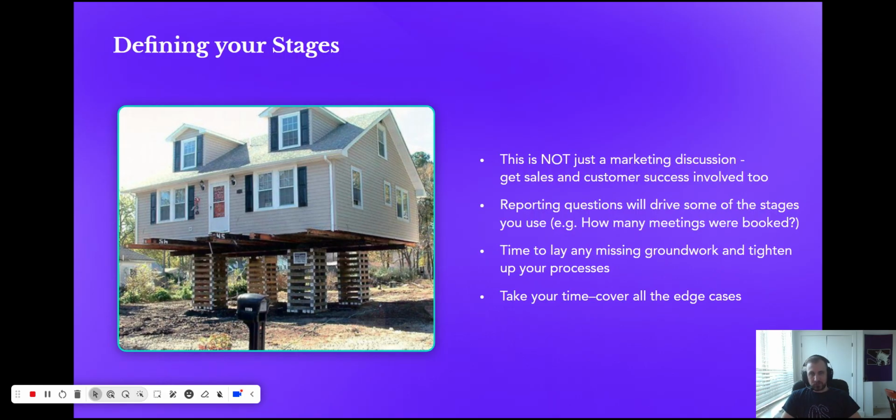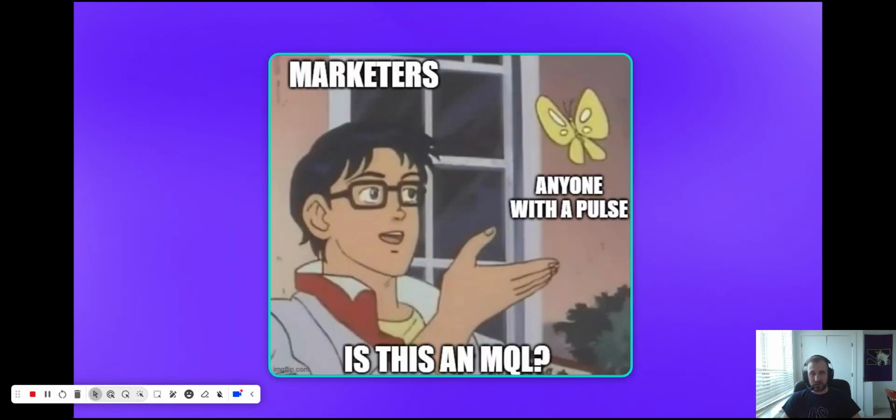You want to think about what the milestones are along the selling process, and how we can define those explicitly from a data perspective and process perspective. So you want to take your time here and cover all the edge cases, because this is the foundation that you're going to lay everything on top of.